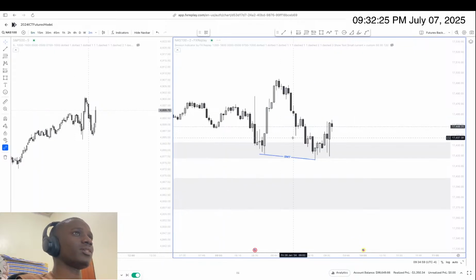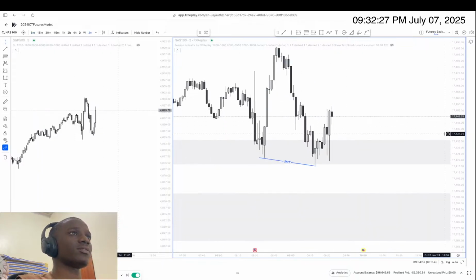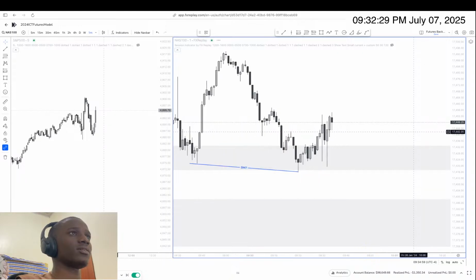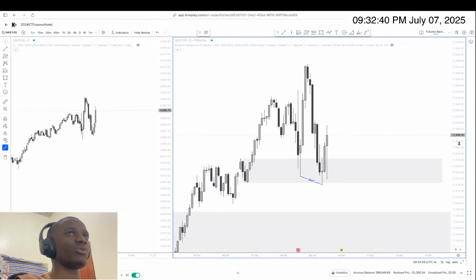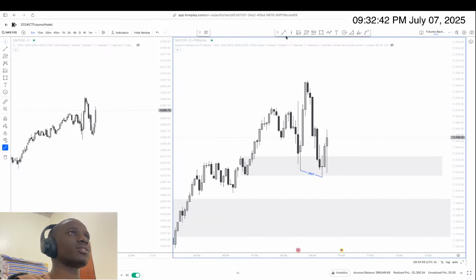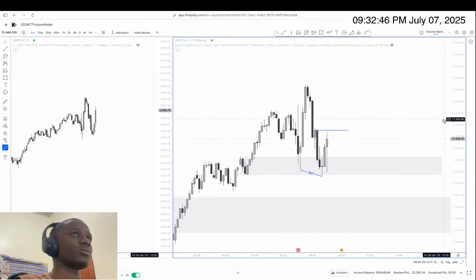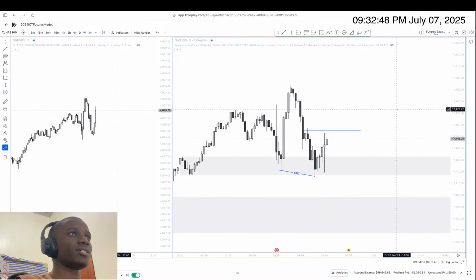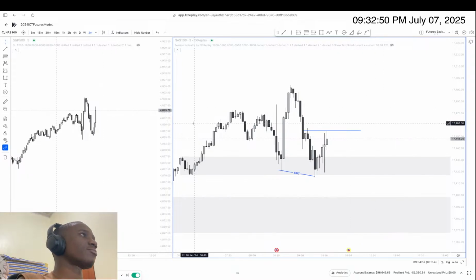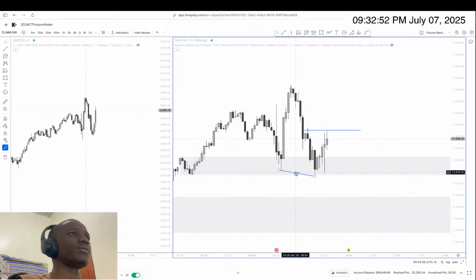Going on the 2 minute. Okay. On the 2 minute, we have this series of down close candles which create the change in state right here. We drop nicely, then start to push. But on the 5 minute, if you want a change in state, we can maybe see it somewhere on this candle. That is where we might get our change in state of delivery. So now we have an SMT, we're in a POI.